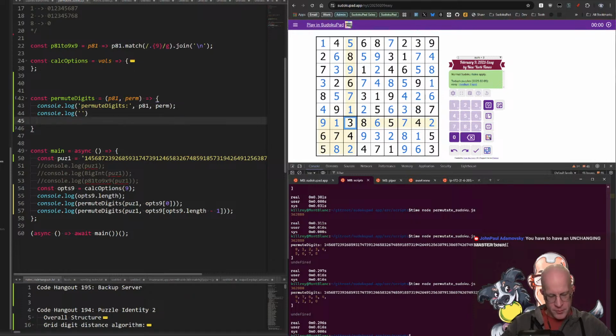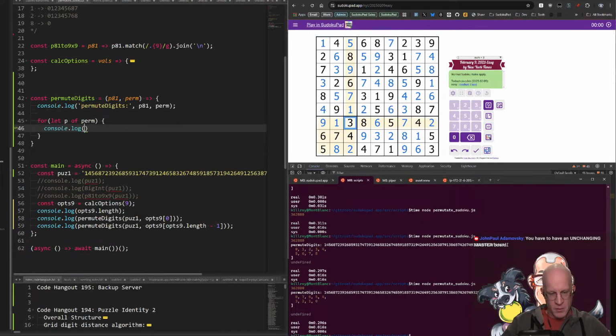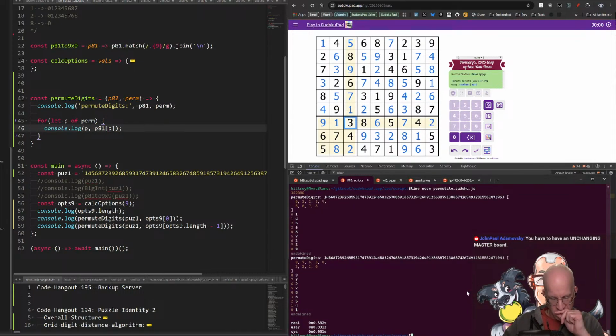And we'll go through the permutation for let p of perm, right? So p is currently a digit, and that's going to get us that character from the p81, so it's going to be p81 p, and that's the character we're going to replace. And what are we going to replace it with? We're going to replace it with the character in this position.